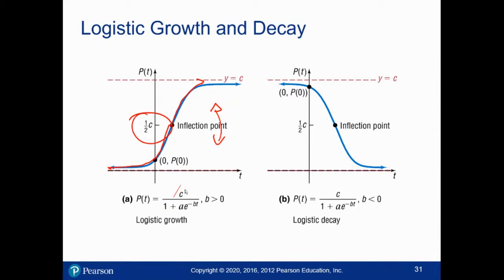This is a term you'll learn later on in calculus. But really it just means I changed from speeding up how I was increasing to slowing down how I was increasing. Okay. In the one on the left, it's increasing the whole time. It just goes from going faster and faster to a little bit slower.